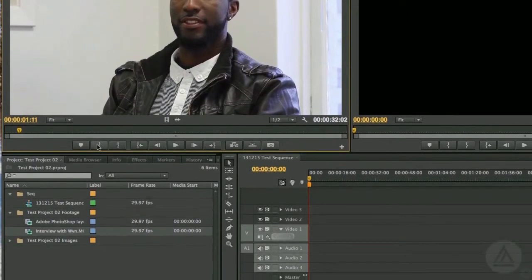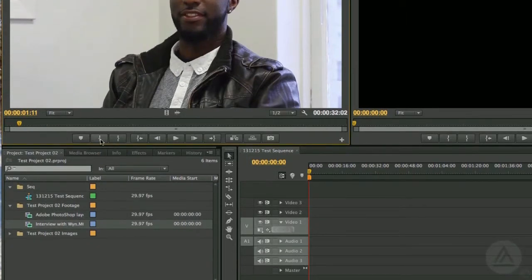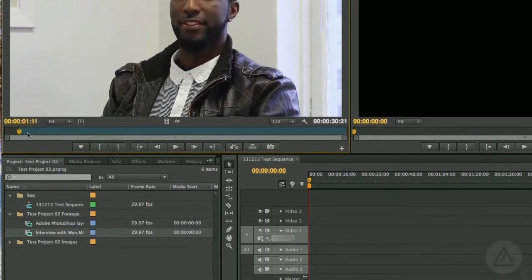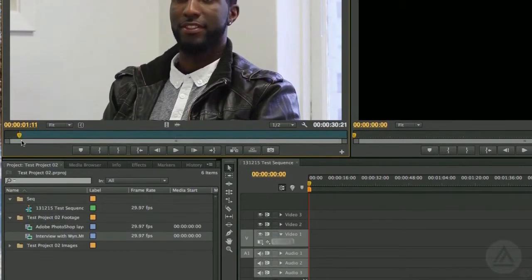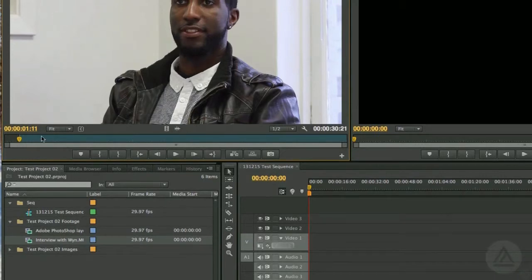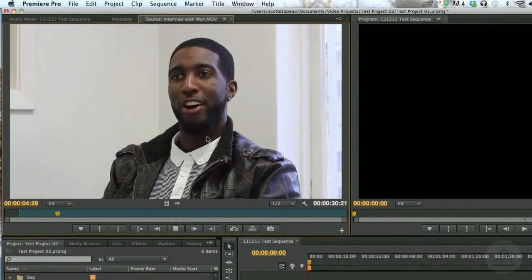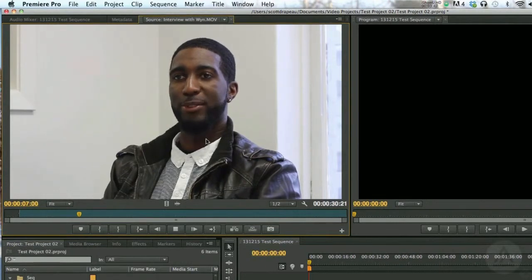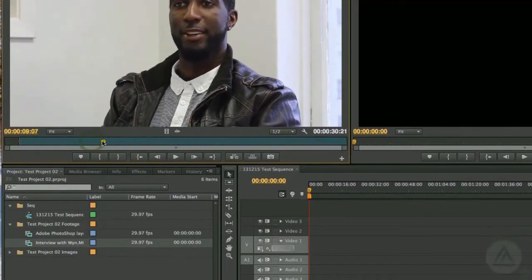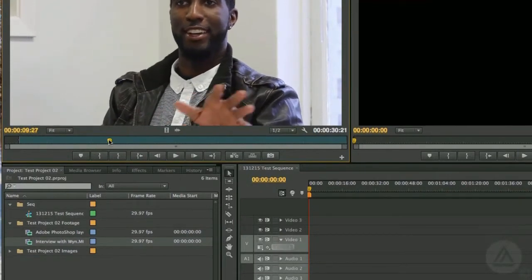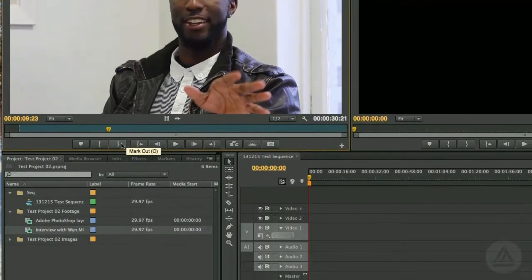Well, down here we have a set in point button. Now we can click on this and you'll see that a blue line will appear to the right of our playhead. We'll play through our clip. We'll find a good spot for where to stop. Let's say that right around here before he looks at the camera, and then we can set an out point.